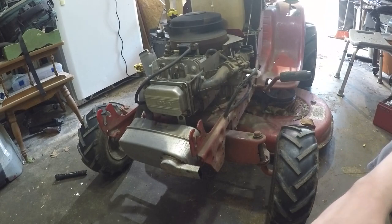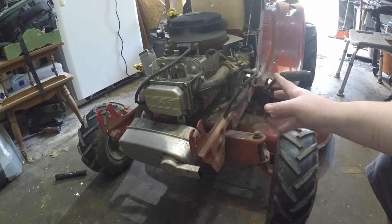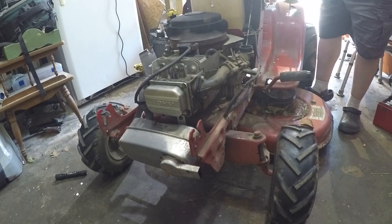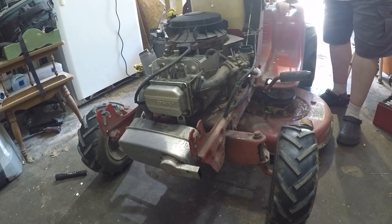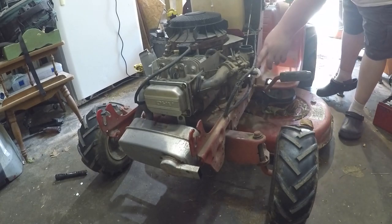Filter, or I had to flip it around. So anyway, it wasn't getting enough gas, so I put about a quarter of a tank in there so it could get to the fuel filter. All right, it sounds like it's got really good compression and everything. Let's see. Yeah, it looks like we got plenty of gas running through the fuel filter.